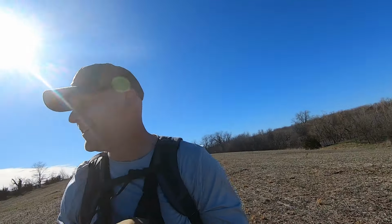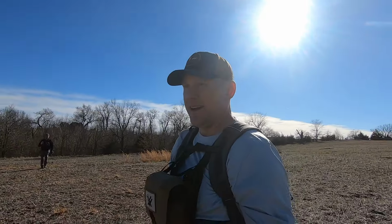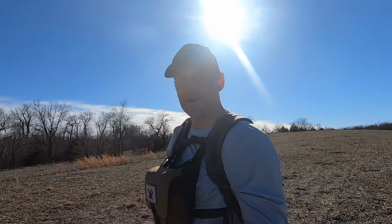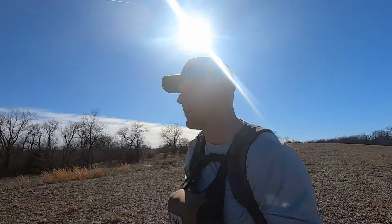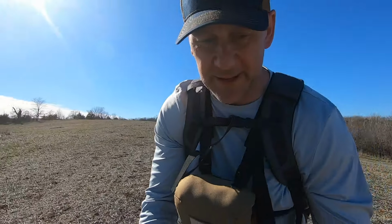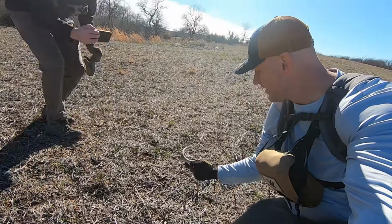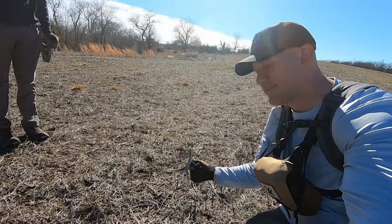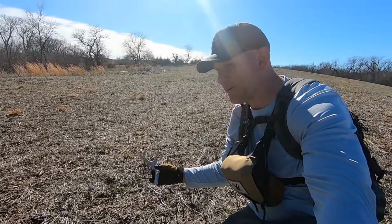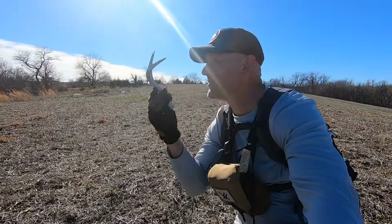Enjoying a nice ice cold Busch Light as we're walking along this little bean field, and came across this tiny little guy. I'm actually the land of the dinks right now for shed hunting. She's a tiny one. Oh yeah. Here we go. I better set this. I don't even know, is that this year's? Man, that looks really old, but she's a tiny one. Sitting up here could have got all washed out.